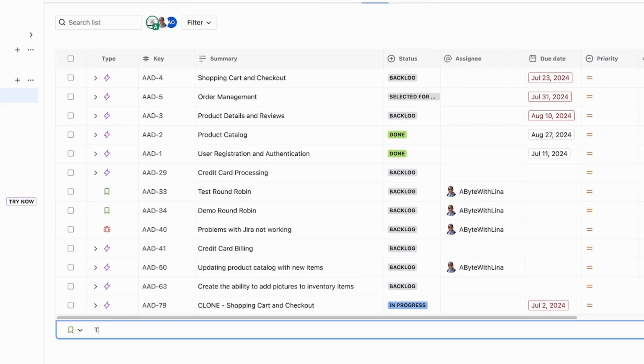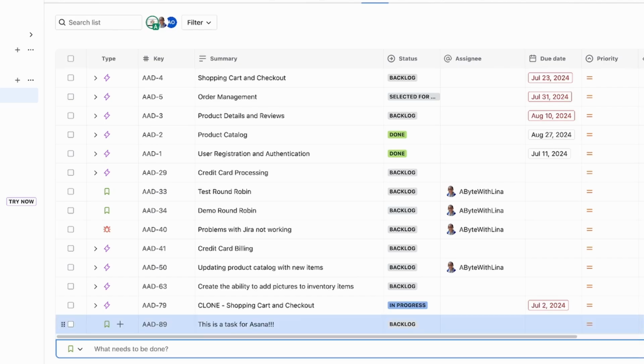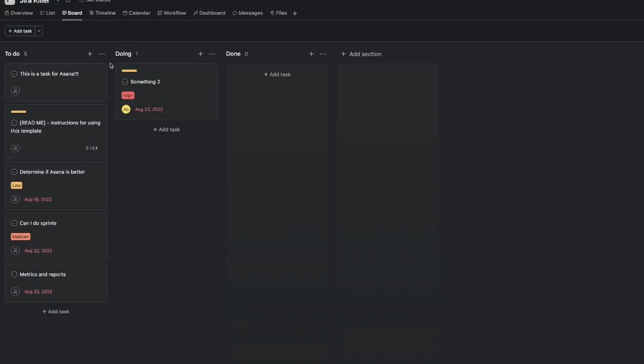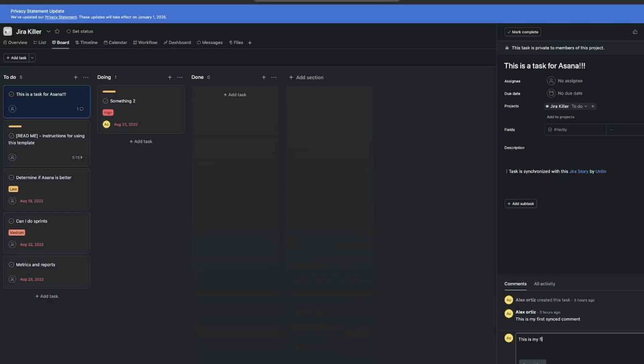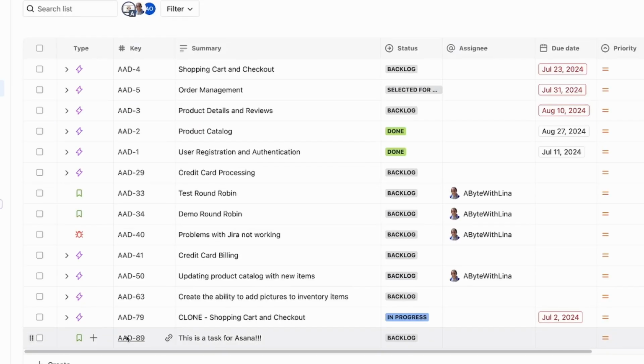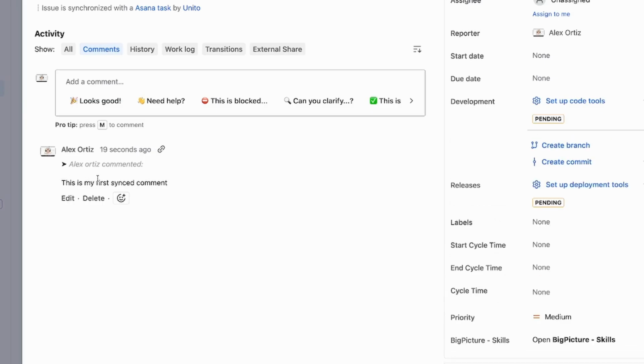Now let me show you how this thing all works once it's all configured. If your teams are working in both Asana and Jira, then you most likely know what a pain it is to need to share information manually across these two different tools. What you're seeing here is Unito's Jira two-way sync. While this tool provides a two-way sync with a variety of other tools as well, today we're going to be focusing on Jira and Asana and get those talking together in just 5 easy steps. Now that you know what it looks like, let me show you how easy it is to configure this.